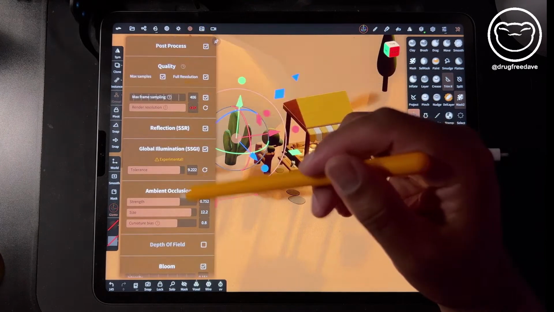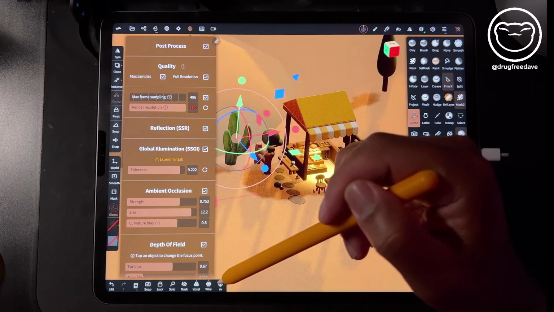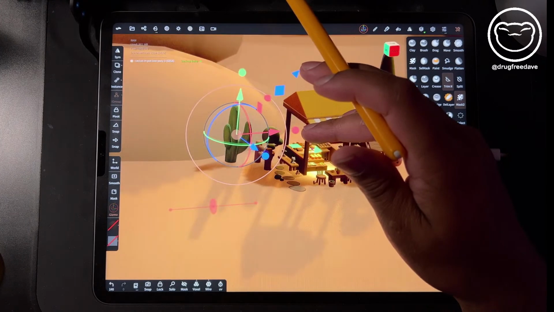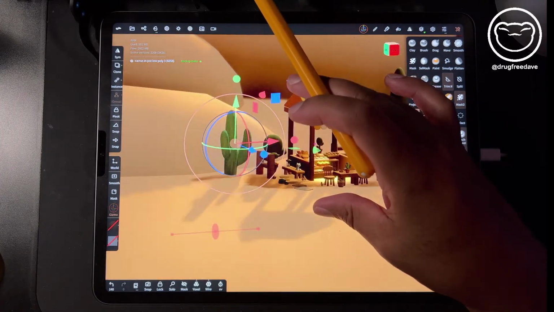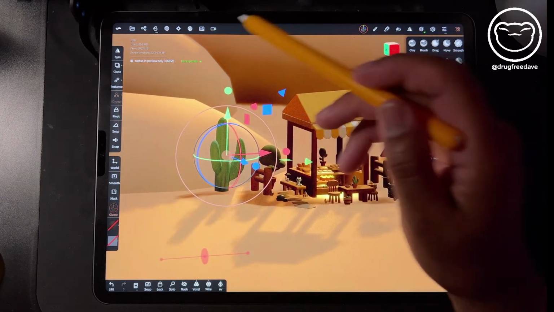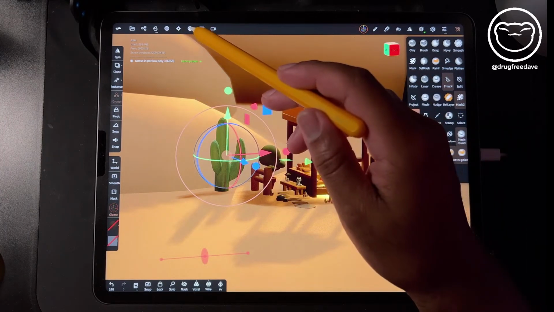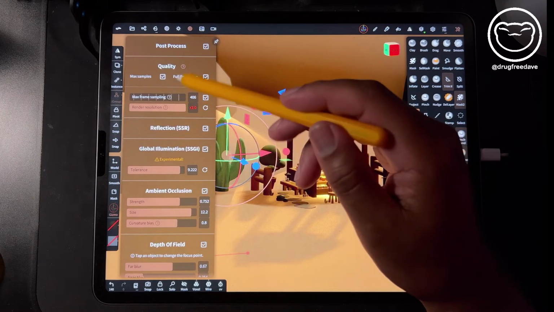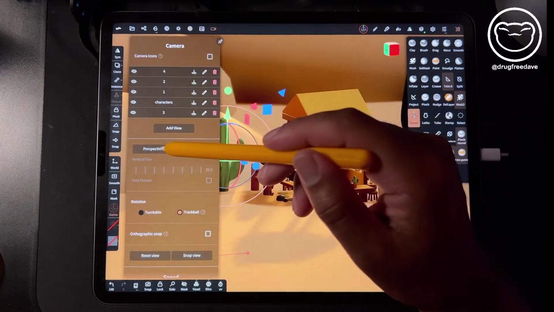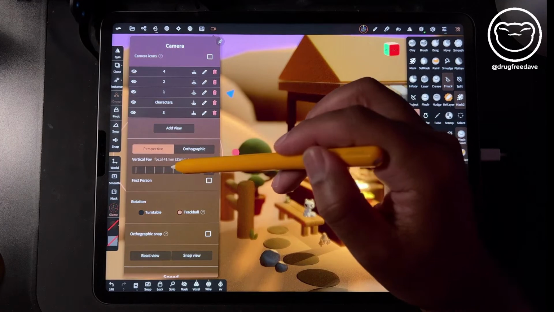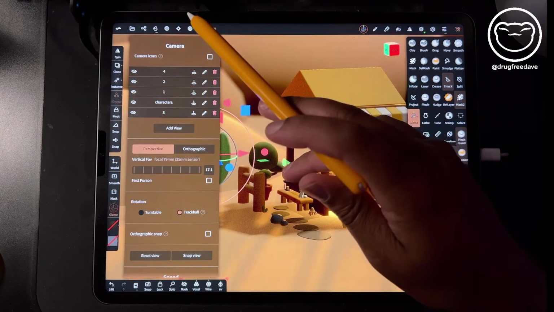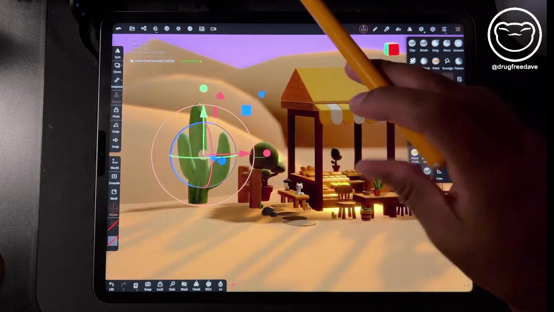And then let's actually do depth of field. Although maybe these things are a little too close. So I'll switch back to perspective, but you can change the focal view. So let's see if that does anything.